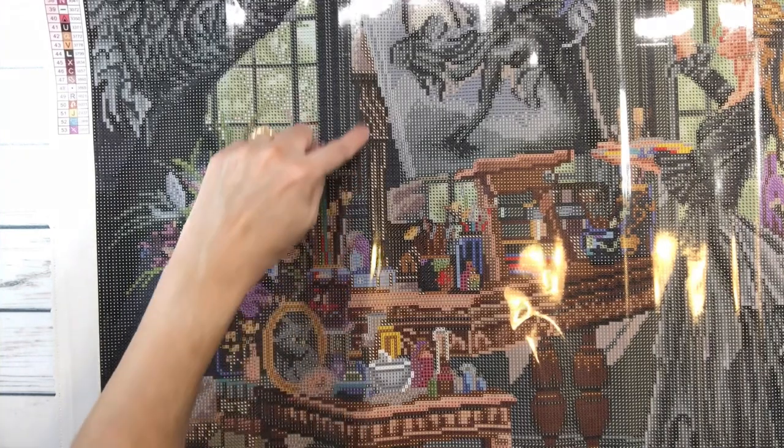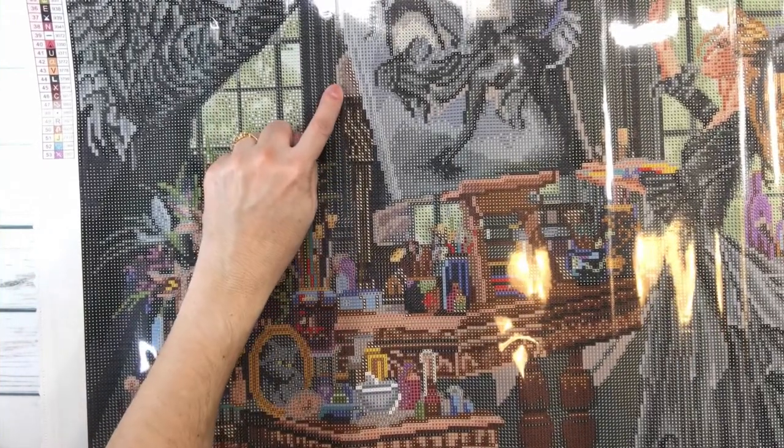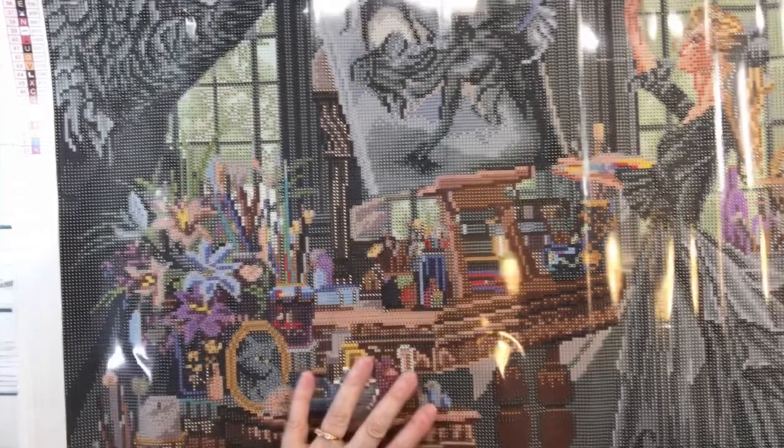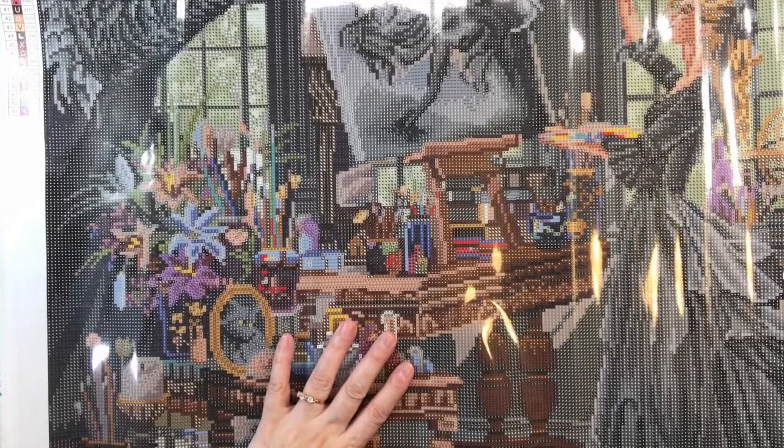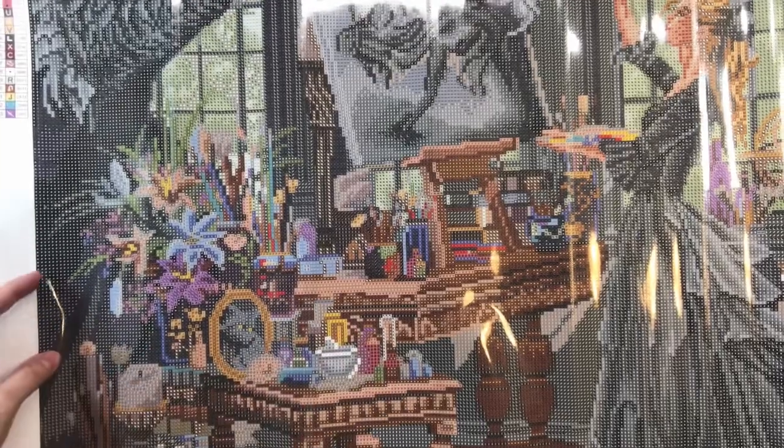And then another huge candlestick here. And it looks like that's another candle. Yep. So, yeah. Absolutely gorgeous. All right. So, let's look at the drills now.